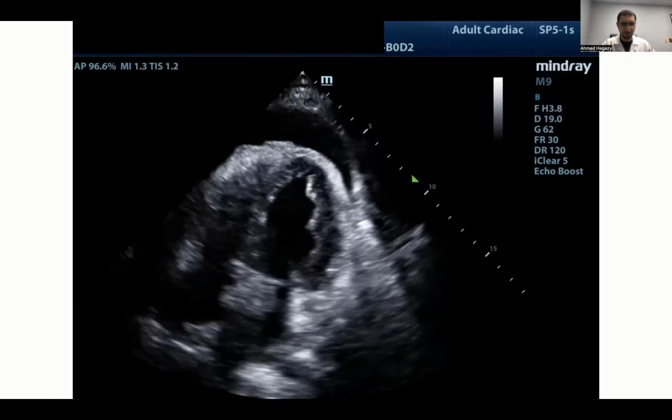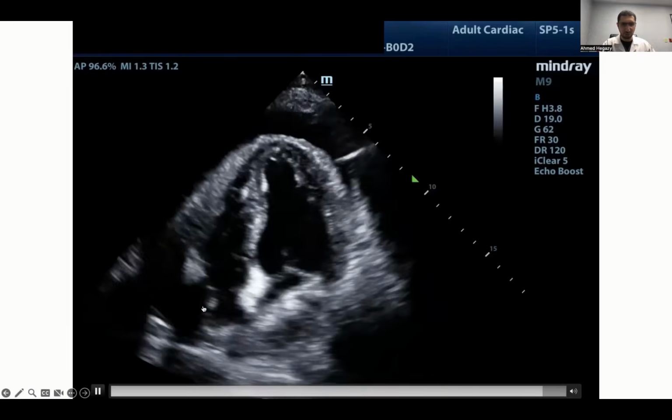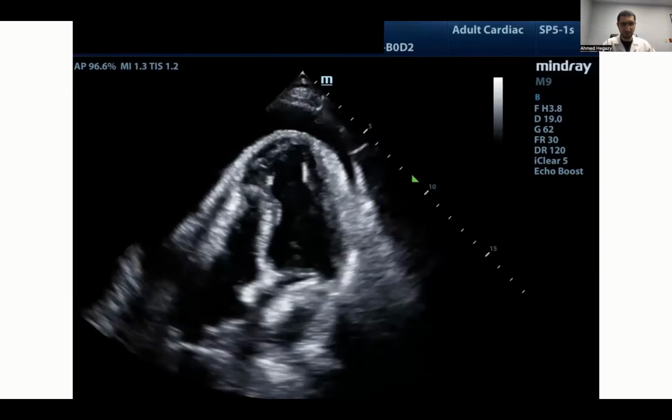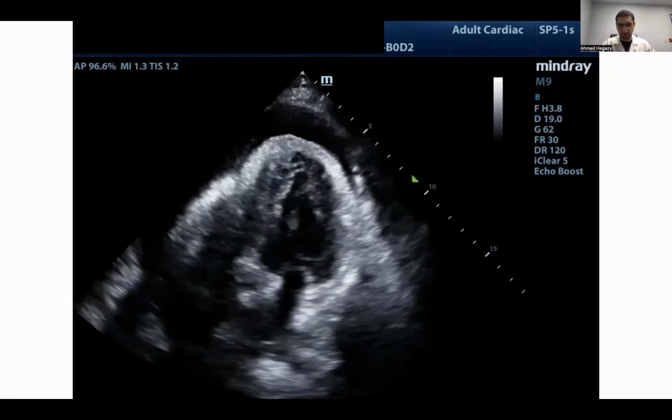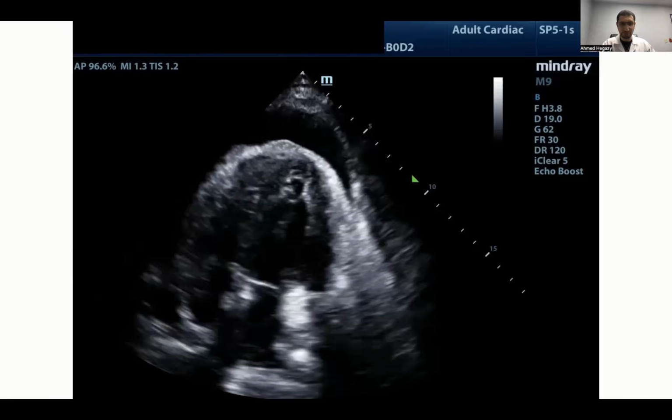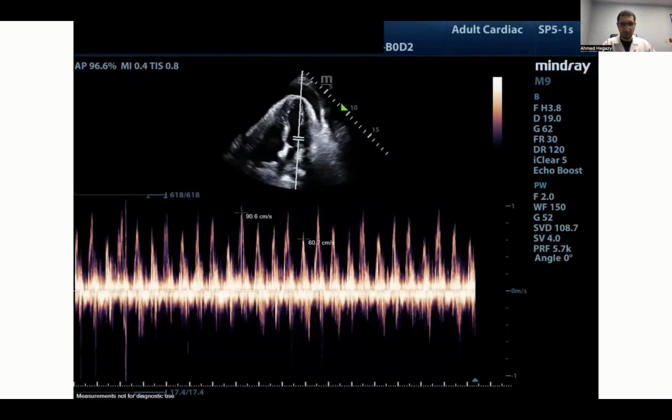In this apical four-chamber view, we see right atrial diastolic collapse. And this is 100% sensitive for tamponade physiology. And then if you measure the mitral inflow by putting pulse wave Doppler on the mitral inflow, the E wave you will see will exhibit a lot of variation. You can see here that the peak E wave velocity is 90 centimeters per second, and it drops as low as 60 centimeters per second. If there's variation of 30% or greater, this is what we call echocardiographic pulsus paradoxus. This is a feature strongly suggestive of tamponade.